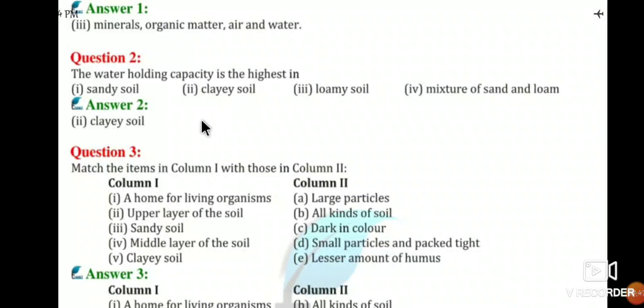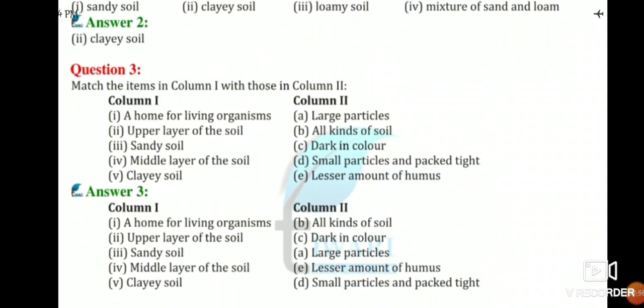And next one, question number 3. Match the items in column 1 with those in column 2. In column 1: a home for living organisms, upper layer of the soil, sandy soil, middle layer of the soil and the last one is clay soil.